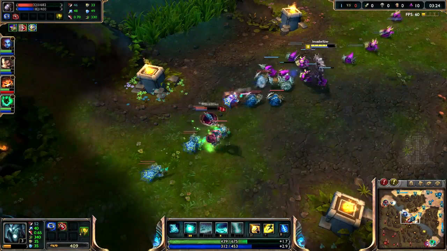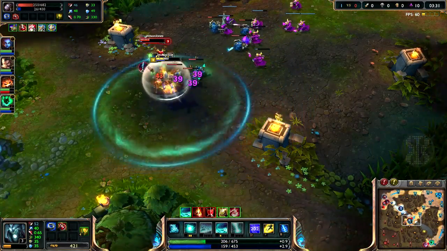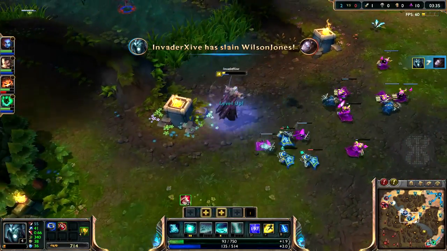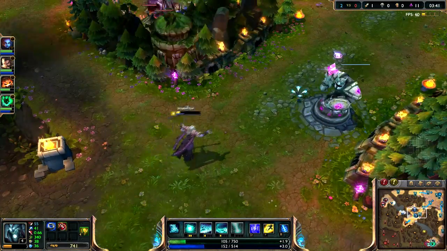She has Ignite, so that means she can definitely kill me here if I don't play this right. Oh, here we go. Here we go. I got her. Yeah, there it is. That's the Karthus power. Okay, I need to get the hell out of here. I got enough of my Tear of the Goddess now.